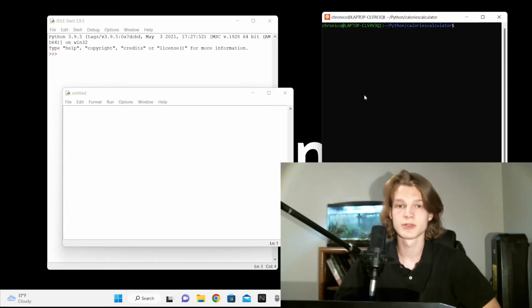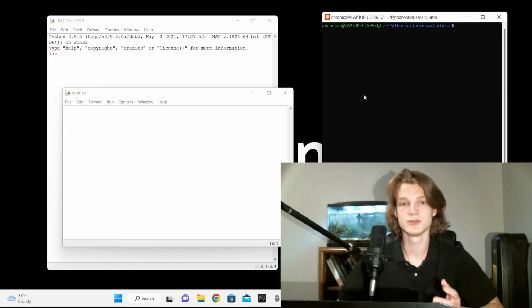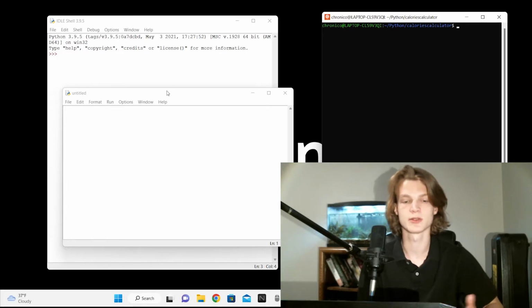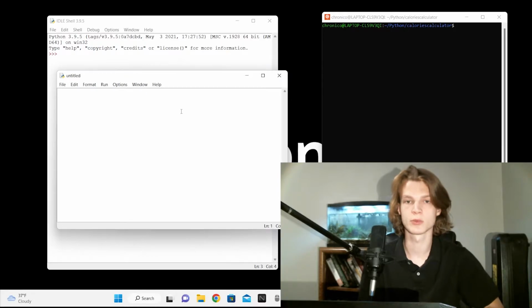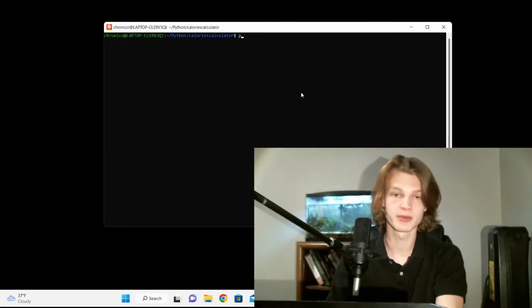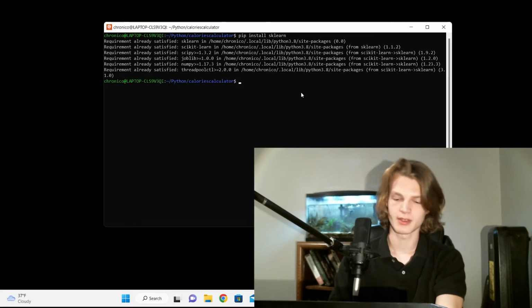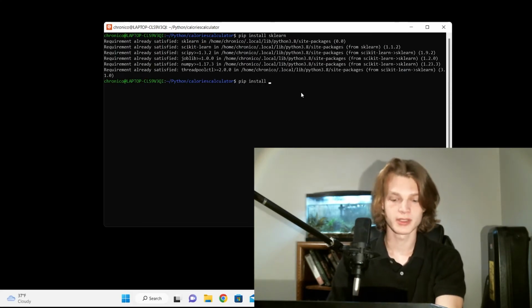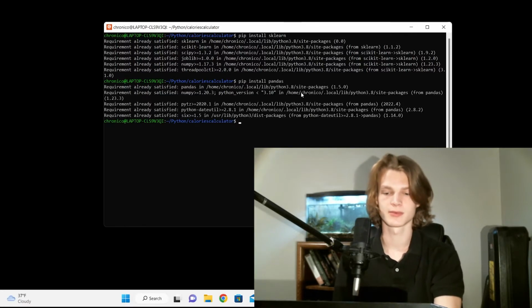Feel free to follow along with the code on GitHub. There will be a link for that in the description. You're welcome to use whatever environment you would like for this. I like to use Windows Subsystem Linux, but you could also use the Python idle editor or whatever. And of course you're going to want to start off by installing Pandas and sklearn with whatever package installer you use. For most of you that'll just look like pip install sklearn and pip install pandas. And it's as easy as that, and then we can get started.